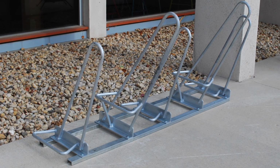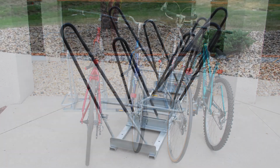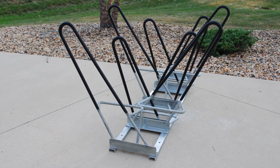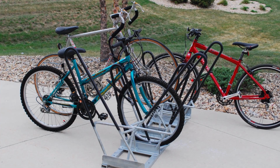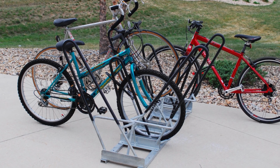The other way to avoid overlapping handlebars is for every other rack element to be elevated. The Shark Up is one example of a vertically staggered bike rack. It can be configured as 2-sided or as a single row of racks. Either way, the distance between each bike parking space is minimized in order to achieve the maximum volume of bike parking spaces. Any of these options will help you in achieving your goal of high-capacity bike storage. Which one or combination of solutions will best fit your needs depends on your specific situation.